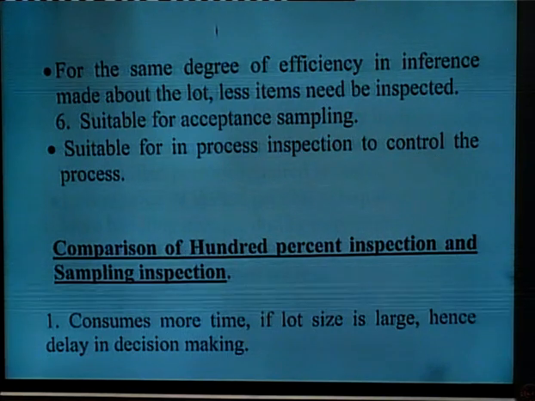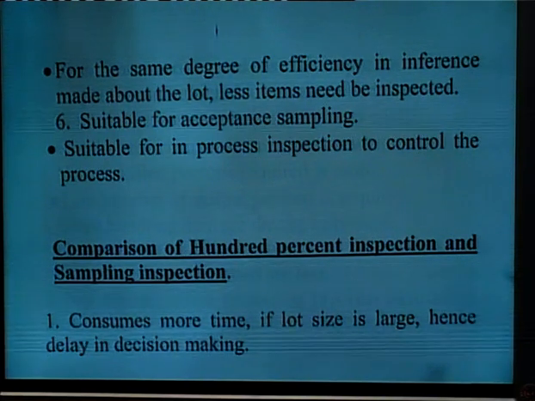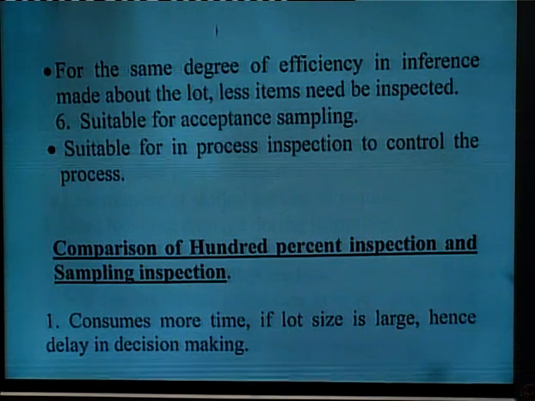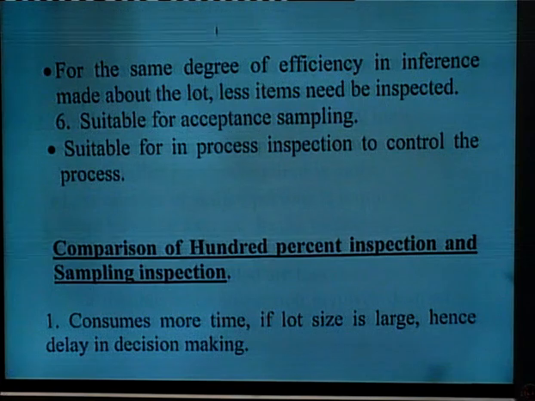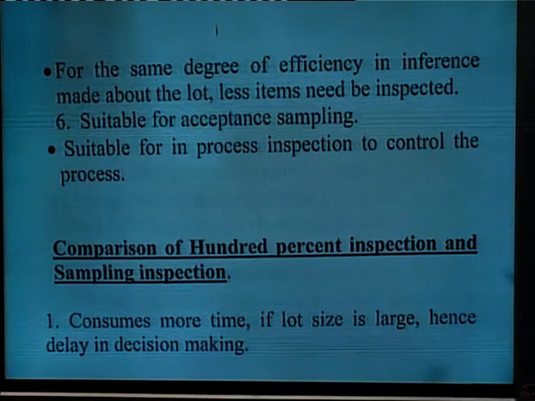So, we need only a less number of items to be inspected if the inspection is by variables. And the last point is suitability for acceptance sampling.